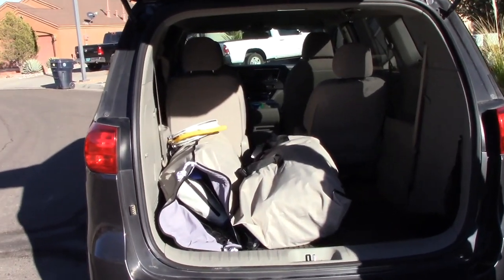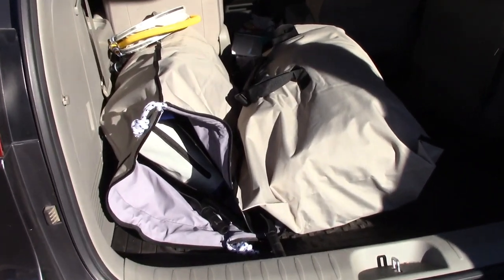We have a season of camping with our Popup under our belt. And so we started to think about this season of camping, which for us is starting in February because we're going to go to Patagonia Lake State Park and try out our new kayaks. The kayaks are huge and we didn't know where we were going to put them. And so we were already filling the back of our minivan with a lot of stuff. So we just sat down and talked about what we needed, what we didn't need, what we could let go of, and how we could refine our camping experience.